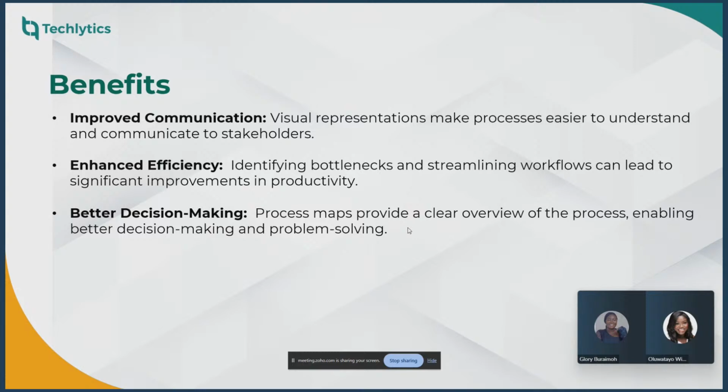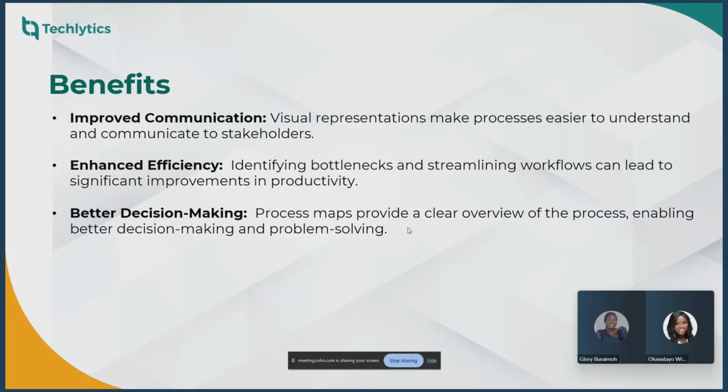Better decision making. I think this alludes to the efficiency and communication. So with all the information you have now, you understand your process, you know who's responsible, you know the areas where there are challenges within the process. As an individual or as an organization, you can make better decisions on how to improve efficiency, improve performance, improve productivity within the organization. Without that clear understanding, you might be lost.